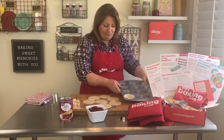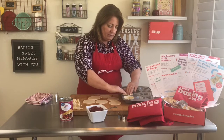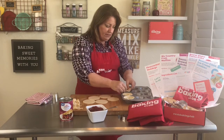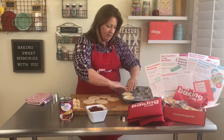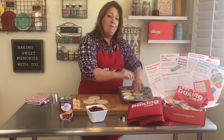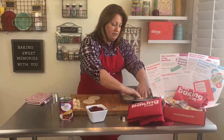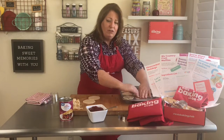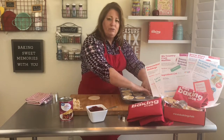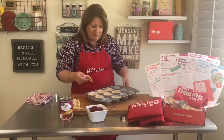Preheat your oven to 350 degrees because it's kind of a slow bake. Go ahead and fill these up. This is making eight, but the box comes with two of those rolls so you'll get 16 mini pies. This is really good cost for a dessert — the pie crust was about three dollars and the can was three dollars, so it was six dollars for 16 servings.